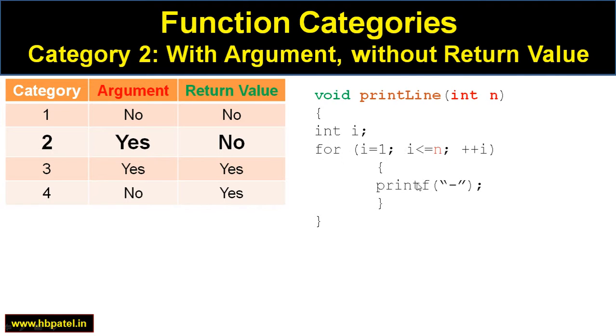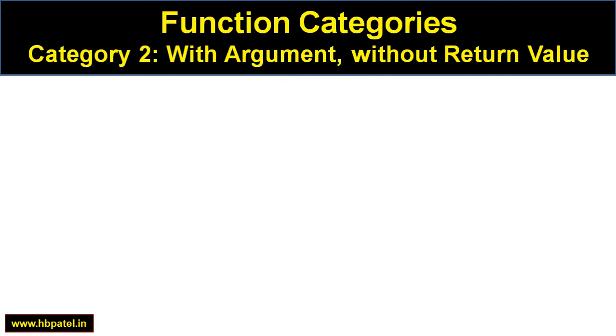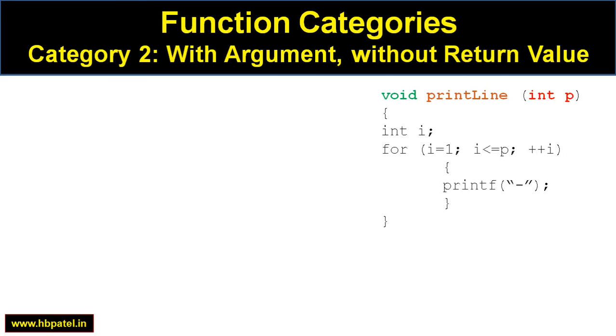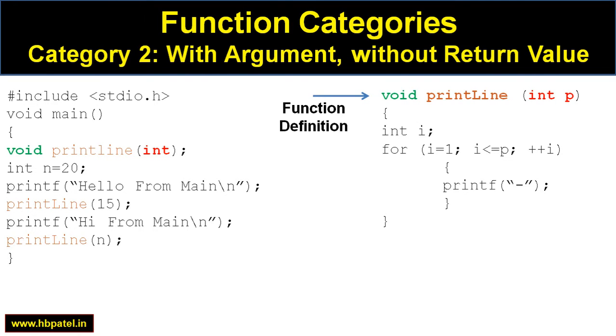Now instead of repeating that loop 20 times as in our previous case, we are now repeating n times. So it depends on the value of n. The value of n will be controlled by the calling function from main, which we'll see in a little while. This is a very simple function wherein n hyphens will be printed. That's it. Now let us see how this is used. First the same function is written, void print line int p, and p hyphens are printed. This is my function definition, and this is my main function.